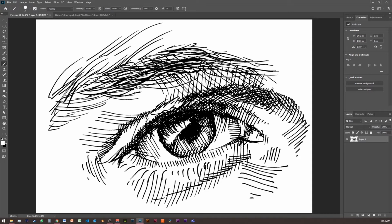Now, if you're working on a Mac, the only difference you're going to find is when I say Control plus or minus, Control whatever it is, convert that Control button to Command, and then you'll be fine. So there's our image. Happy with that, and that's kind of okay. If I wanted to make it more of a kind of vector style, which this does kind of lead towards, then I would have actually put this image into Illustrator and used a live trace and stuff like that. But we want to keep this as it is.